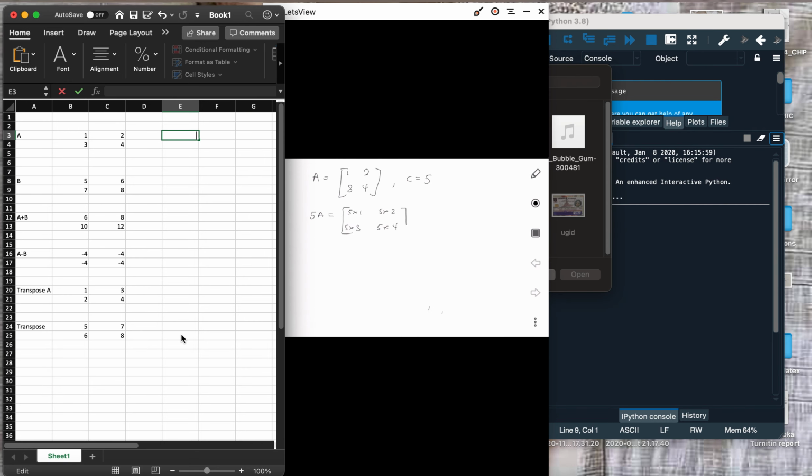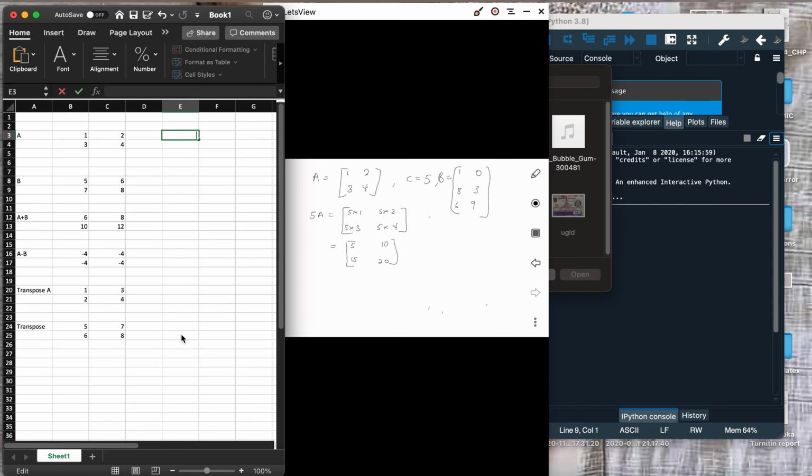And that will give us 5 times 1, which is 5, 5 times 2, 10, 5 times 3, 15, and 5 times 4, which is 20.